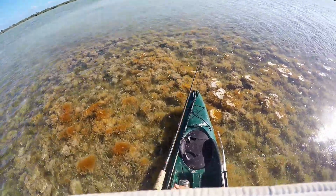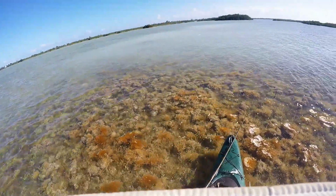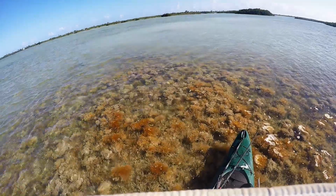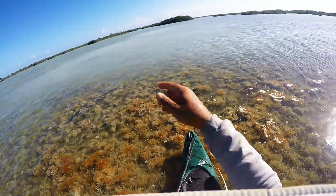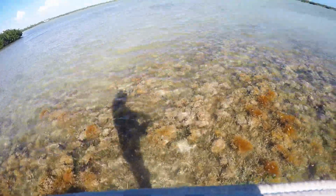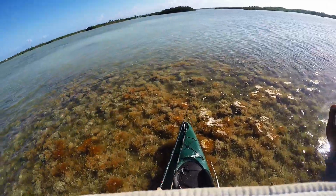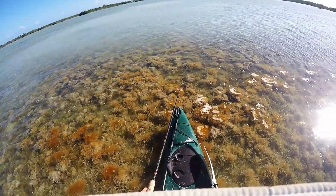So you can see how actually windy it is. It's cranking once you get away from those mangroves. Just hitting these little mud piles. I'm actually pretty sure they're just mullet mud. I saw something jump out of there, but looks like mullet. But I see where the bridge is right over there, so I'm going to just try to head over there and then hide behind these bushes until I can get back. It's going to be a pain in the ass getting back.